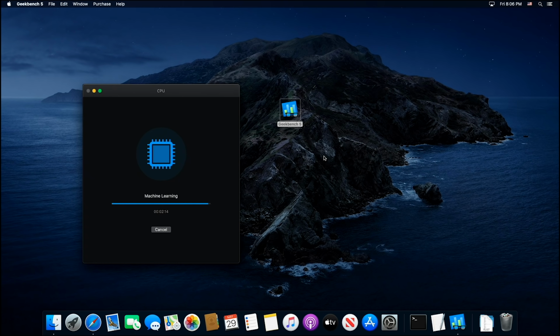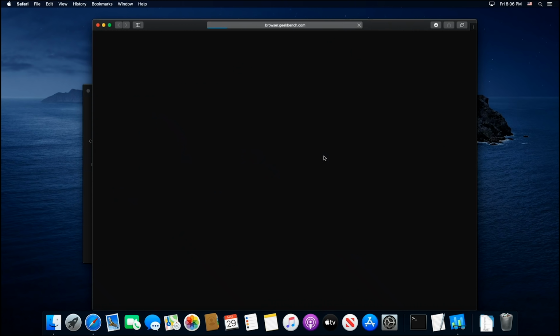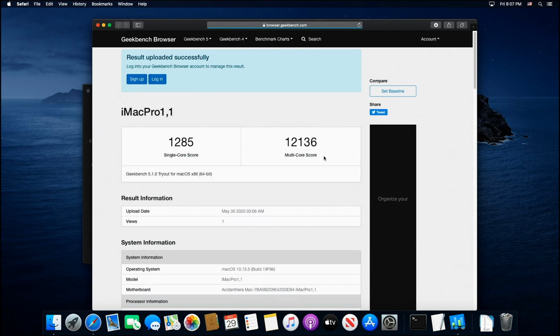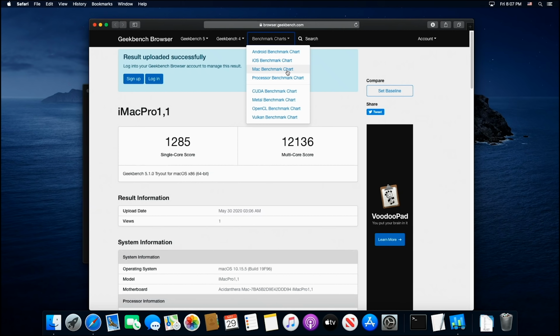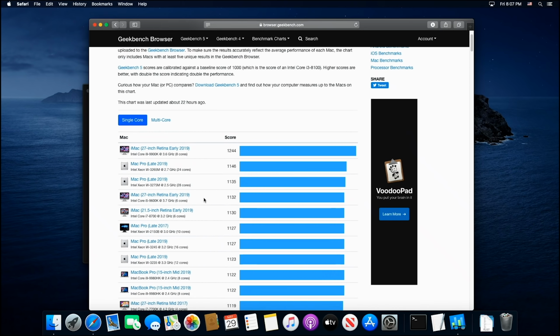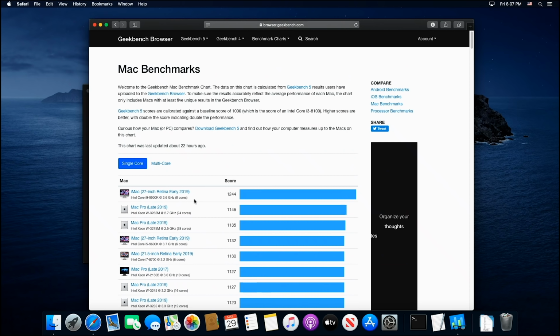All right, let's see where we end up with this Geekbench. Ooh, nice. 1285 on a single, 12,136 on a multi-core. Let's just check. 1286 is over anything in here.